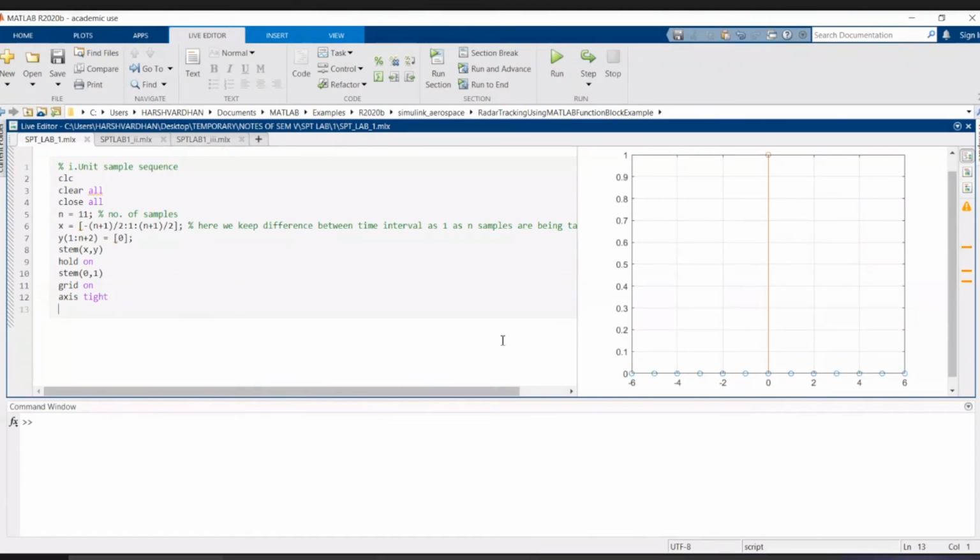Why 0? Sir, first I made the full array 0, afterwards I changed the value at 0 to 1, sir. I drew one graph where everything is 0, afterwards I used the whole function, and afterwards I put the place where it's 1, sir.